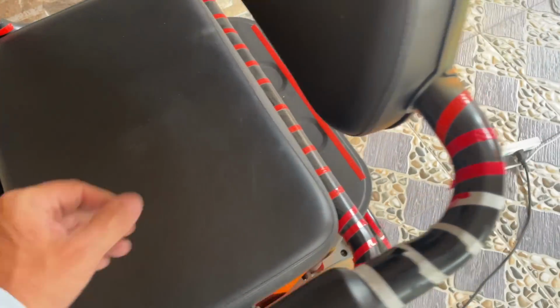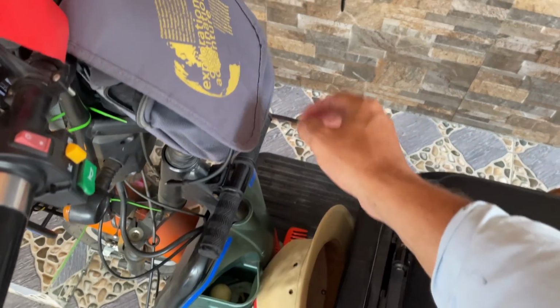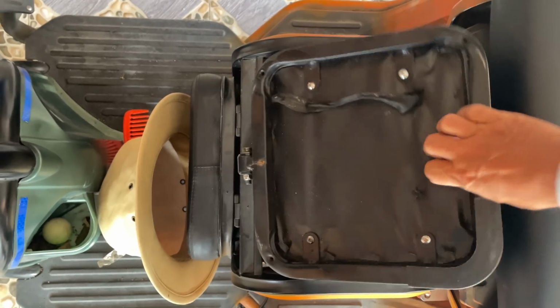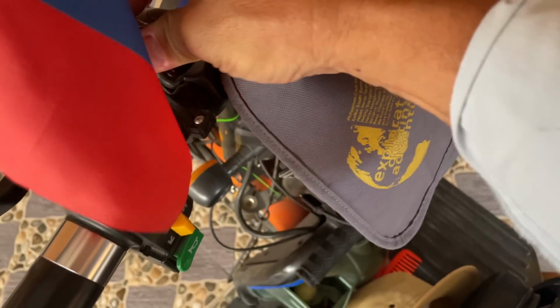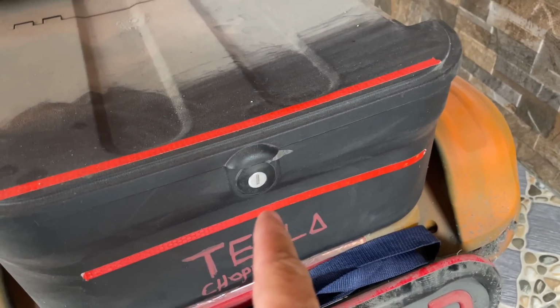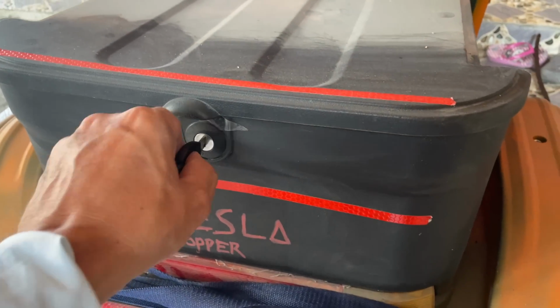Now look, there is storage underneath here. You know what? I'm being cheap about the tour. Let me give you the full Monty. Okay, you gotta come up here. Just slide this thing over like this. Y'all have seen this before. Some of you haven't. You push this button right here. This secret passageway opens up. There you go, right there. This thing pulls forward, and then you open this up with a key. But I gotta go get the key. All right, so you got two keys to the chopper. One's the ignition and one's to the trunk back here.